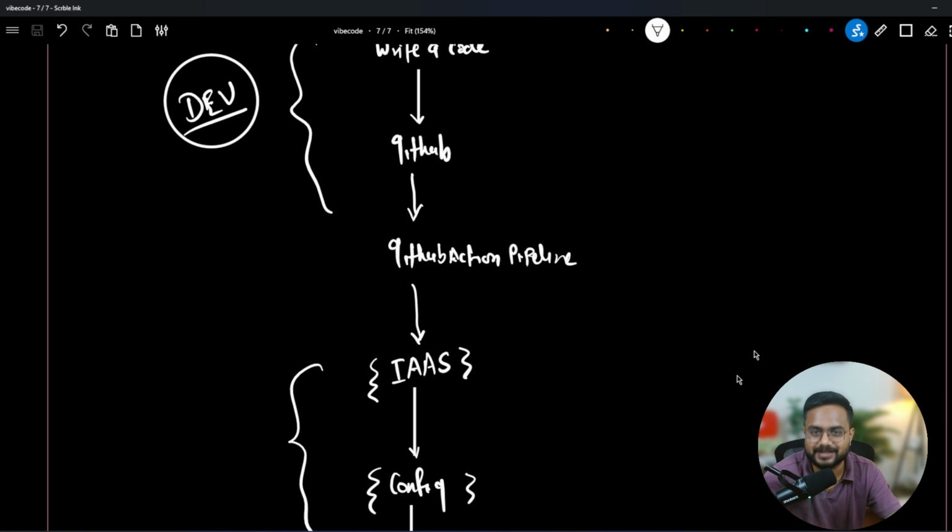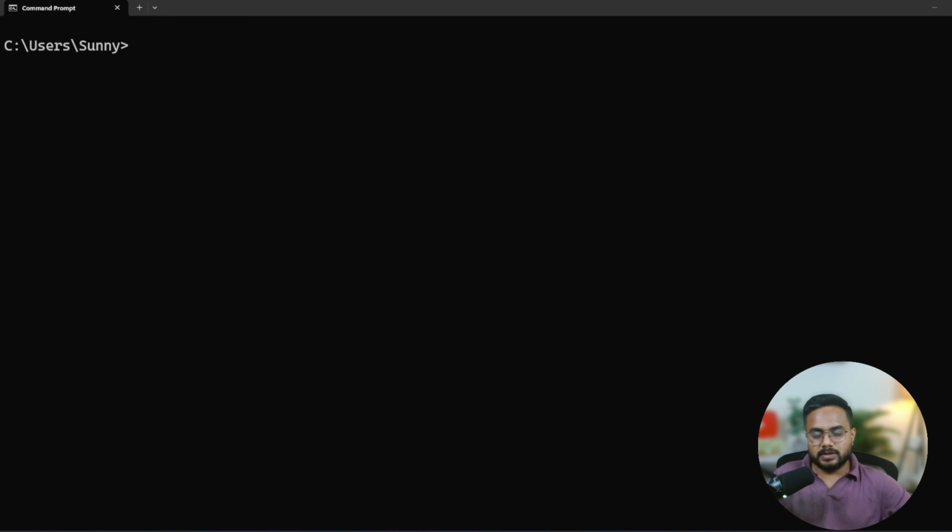Now let's start with the Cloud Code. Let's start with the building of this project. First, guys, open your CMD and create a directory at any location. You can directly create a directory or folder from the File Explorer also. Just go inside any drive and create a folder there. Here I am going to create a folder at this location, C user Sunny. It could be anywhere inside your system.